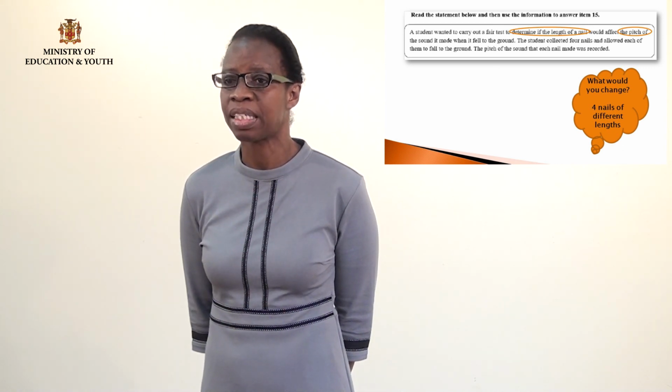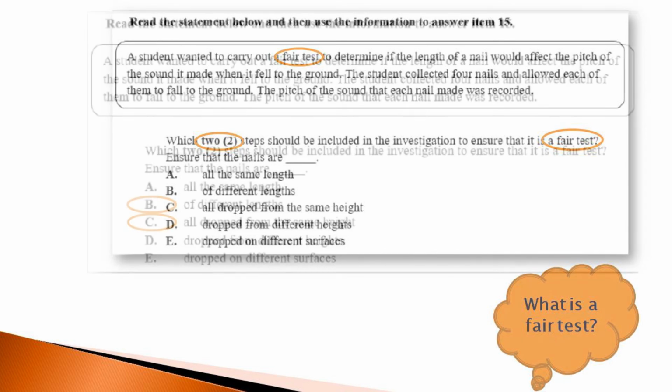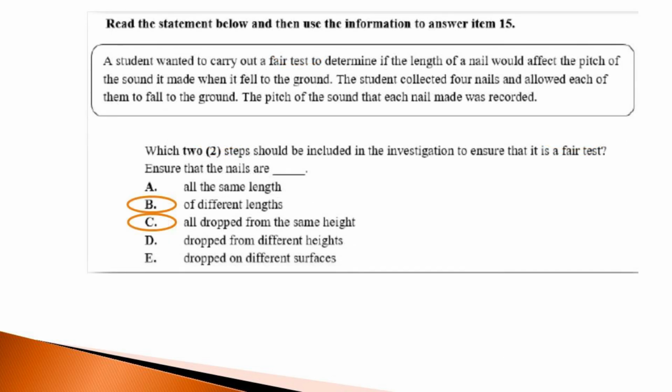So let's go back to the question. Which 2 steps then should we use to ensure that it's a fair test? Should we have all nails of the same length? No, that will not help us to answer if the length affects the pitch. So we need to have the nails of different lengths, yes, and dropped from the same height. And that would be our answer.